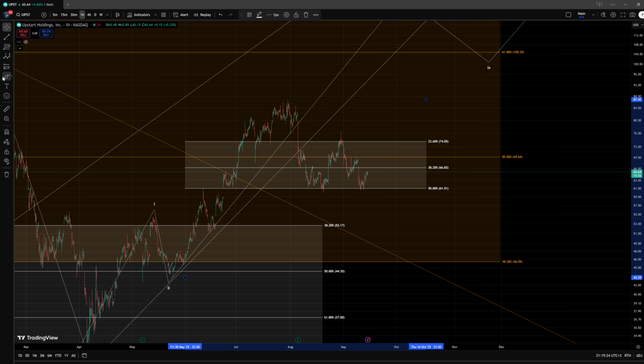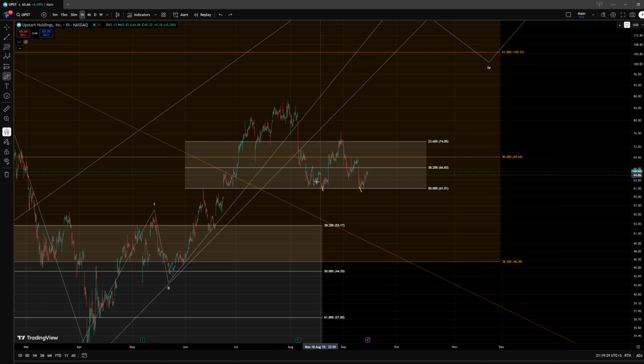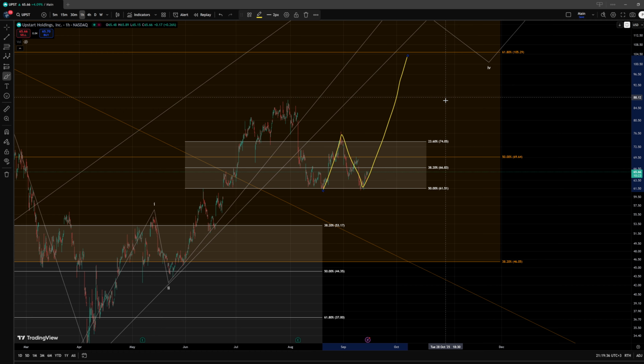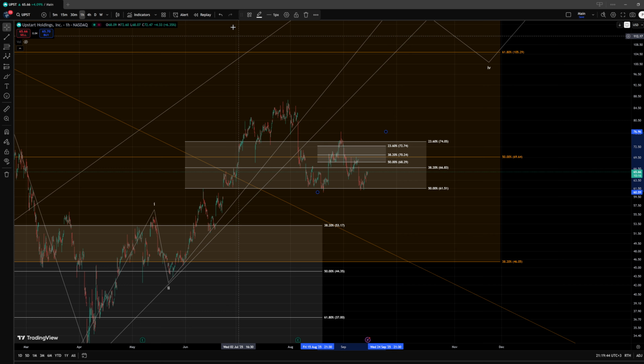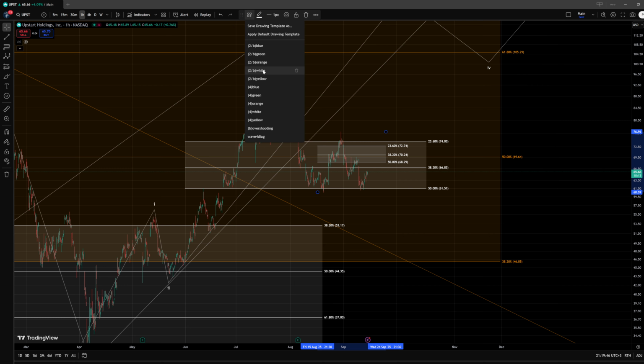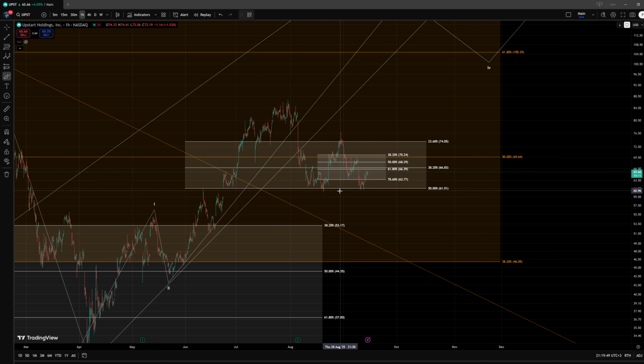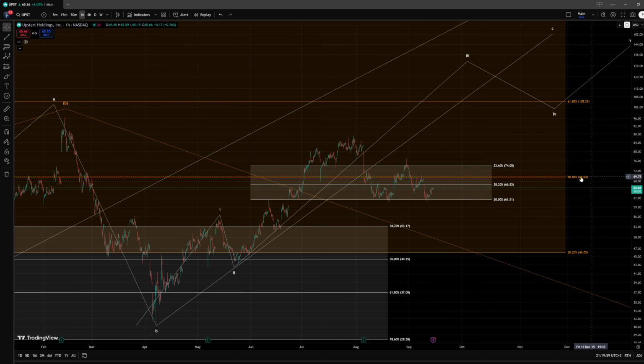Now, as you may see, we did so far hold it, even if we got a couple of breaks below it, it doesn't really matter, it did hold, but the likelihood of this working out here in a 1-2 setup with a third wave to follow is quite low. If you know the retracement levels for a wave 2, we broke below all of them quite seriously. So we also have here basically a double bottom. These very, very rarely do hold, and I would rather be focusing here on a diagonal pattern in this case.